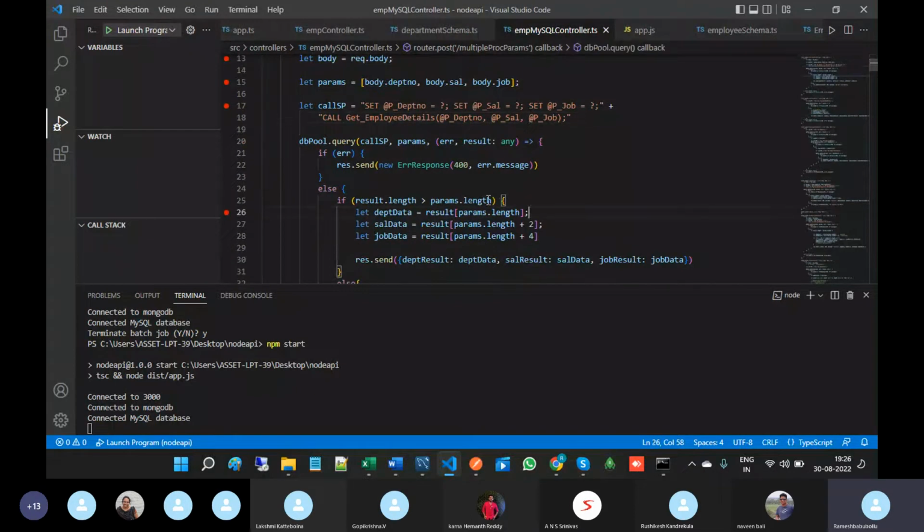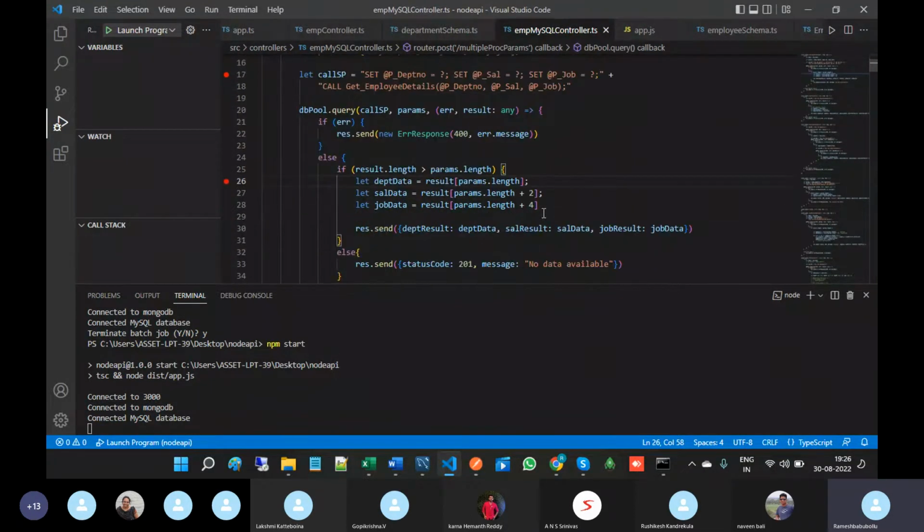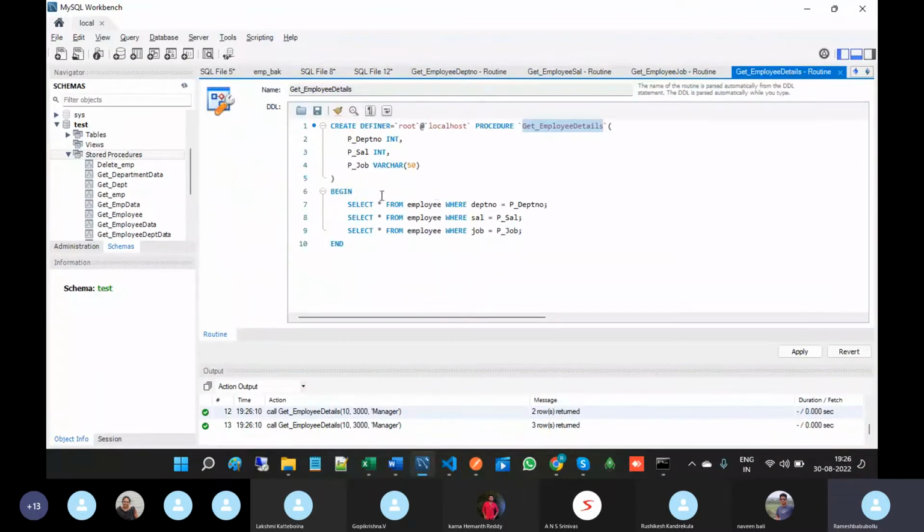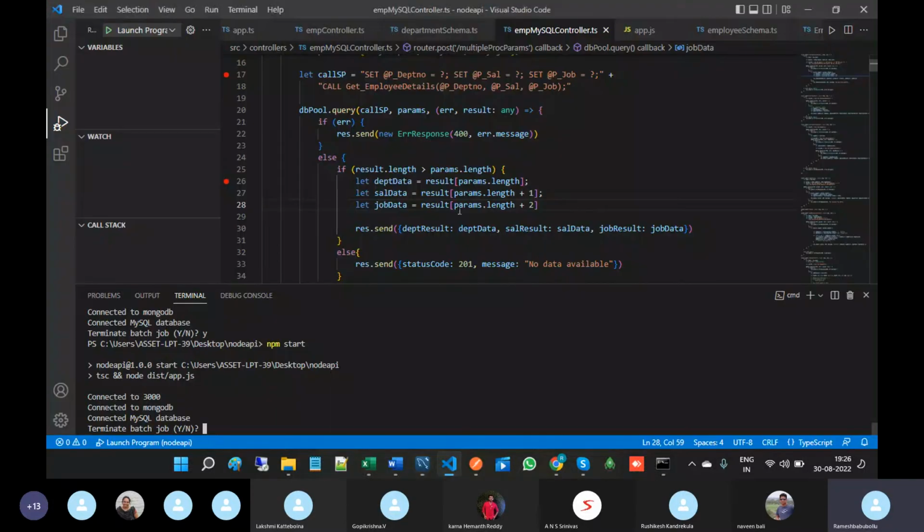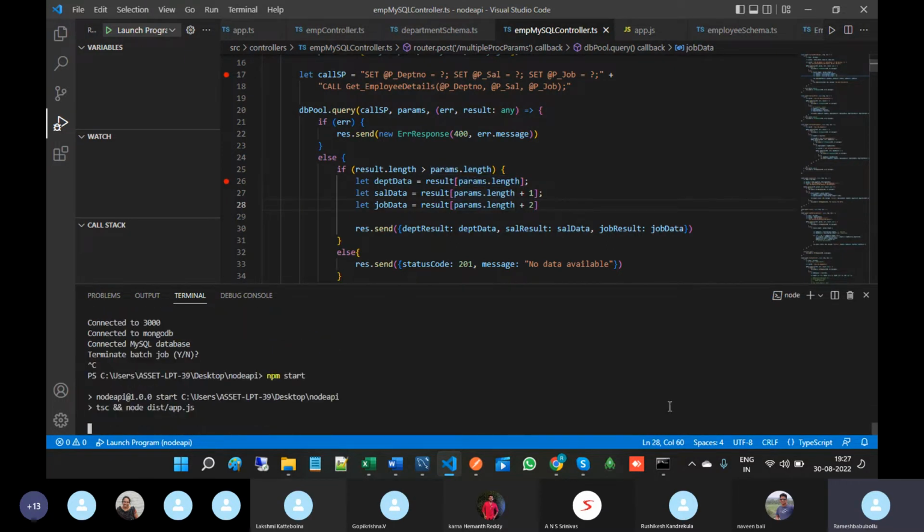Okay, so here 1, 2. Because if the procedure returns multiple data sets, it will be stored in sequential order. I mean, first data set will be stored in result of params.length. Second data set will be stored in params.length plus 1. Third data set params.length plus 2. Okay, so like that, execute it.